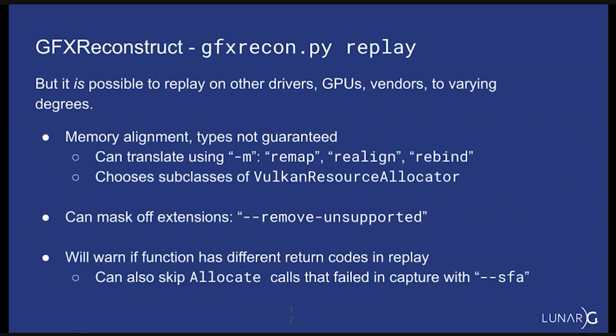Remap is pretty straightforward, pretty high performance, but it doesn't catch a lot of cases. Rebind is probably your best bet if you actually want to completely change your memory allocations to match a replay device's attributes and characteristics. So what rebind does is, if the application allocated memory, it defers that until it's used, till it's mapped or bound, and at that time calls the Vulkan memory allocator to completely reallocate this object with the replay device's parameters.